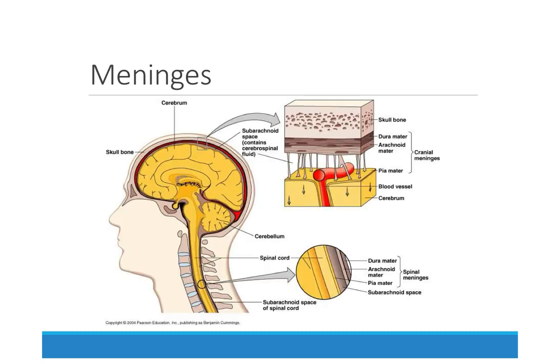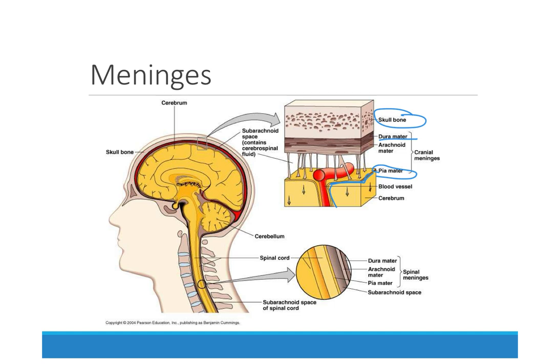Looking more closely at the arrangement of these membranes, or meninges, you have the skull bone shown here in this diagram. Directly underneath the bone is what's known as dura mater, and that's a very thick membrane. We'll see it in our brain dissection. So it's our first outer layer of wrapping around the soft tissue that makes up the nervous system. And then we'll skip over the middle one and go right to the one that's closest to the nervous tissue, the pia mater, which you can see is just really stuck right on top of all those neurons. Very hard to distinguish it from the brain itself.